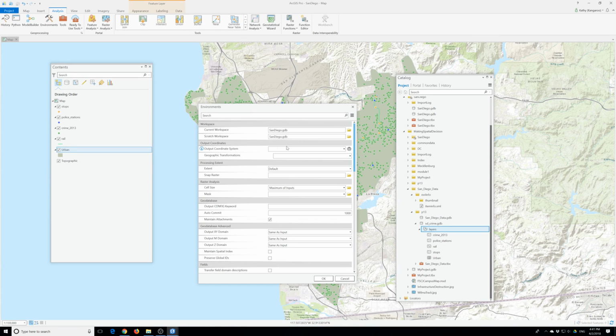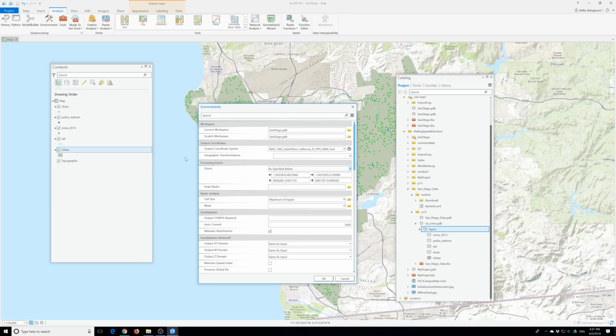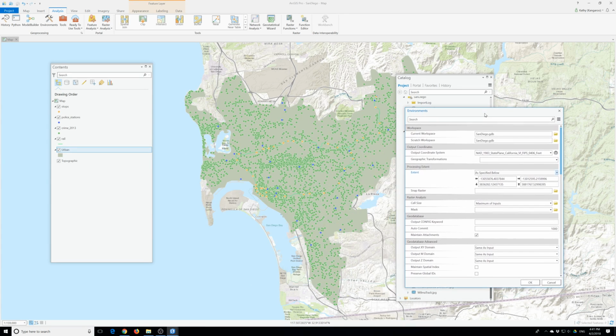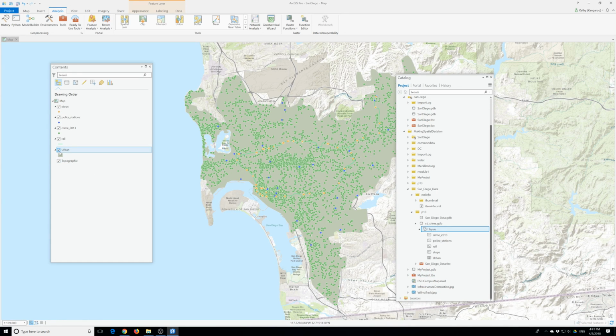okay, let's see. I'm going to go down to urban. So NAD 1983, State Plane, California 5. Oh no. Oh yeah, this is 6. 6 and FIPS 0406 US feet. Perfect. And the extent, I will say San Diego. It will be urban. So that's this one, San Diego. I'm going to click OK first.